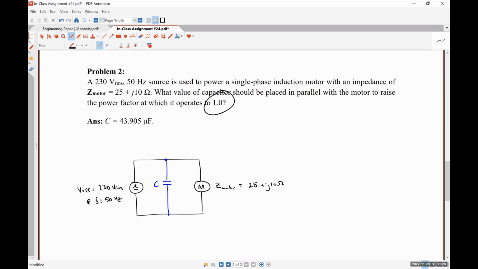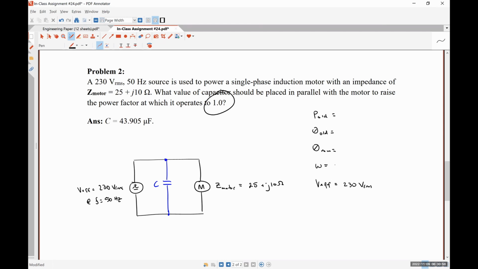So this problem is incredibly similar to our last problem, but the information is presented in a vastly different way, but we can effectively work it out the exact same way, okay? So we're still going to need to know theta old, theta new, omega, and V effective. We were obviously given V effective, 230 volts RMS.